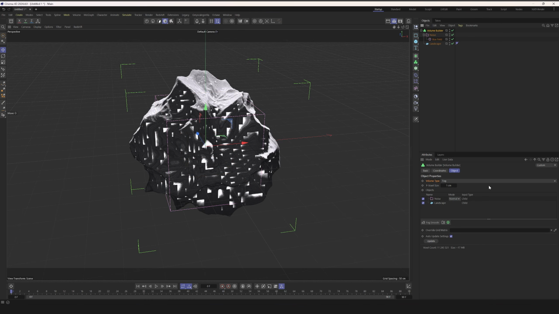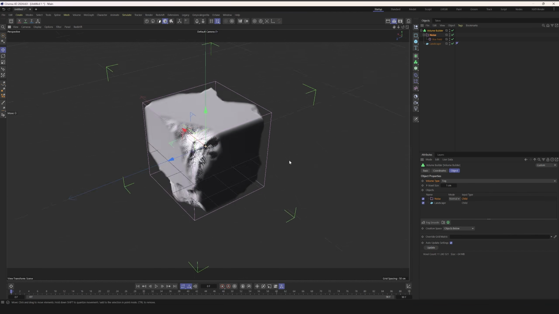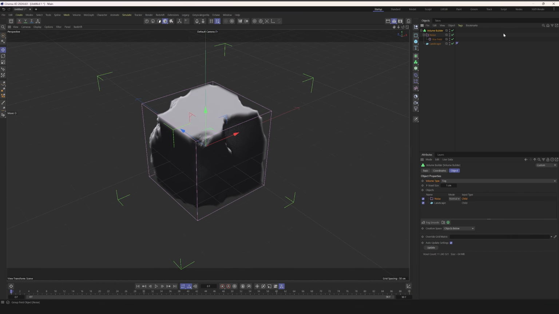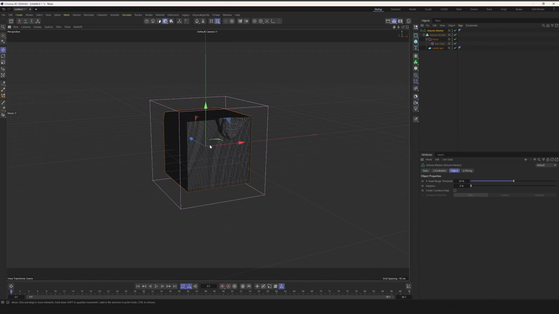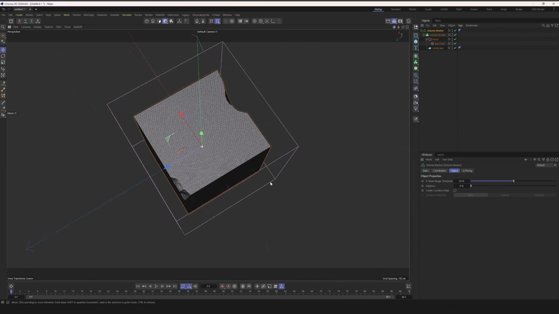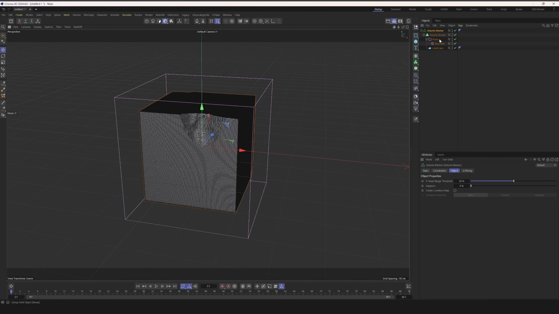Let me go to the volume builder and switch this noise group field creation space from the box to object below. So we already got something. Let me place my volume builder inside a volume mesher, and voila, we got some kind of damaged surface.